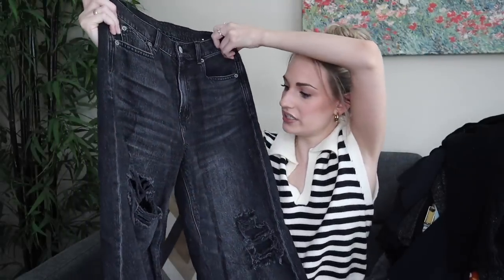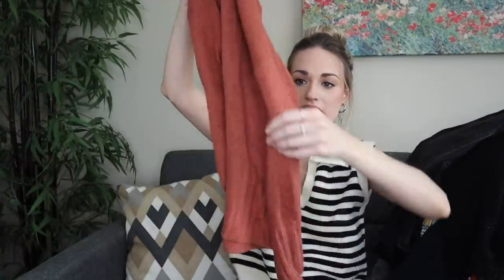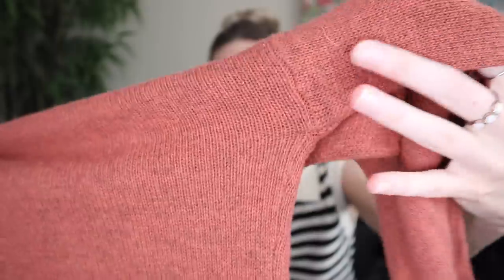More American Eagle with that newer tag — these are the skater jean in a size zero. Very trendy whiskering and distressing with a wide baggy leg. Very much a skater jean — super cute. They'll probably go $28 to $32. We have a sweater from Madewell, size medium. Pretty rust color, wide boxy bodice with a wide sleeve and ribbed wrist cuff. This is a wool alpaca blend from fall 2019, which is kind of my cutoff these days. If it is that year it has to be in phenomenal condition — no pilling, no holes. I checked the armpit area, which is usually the first place it gets pilling, and there is none.